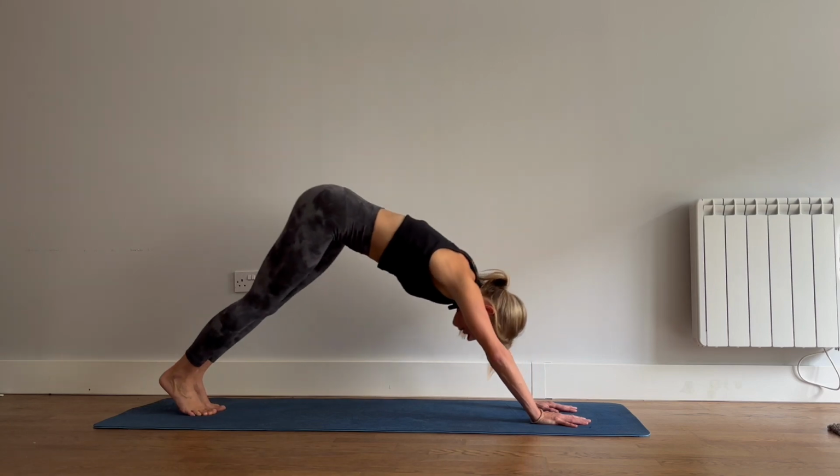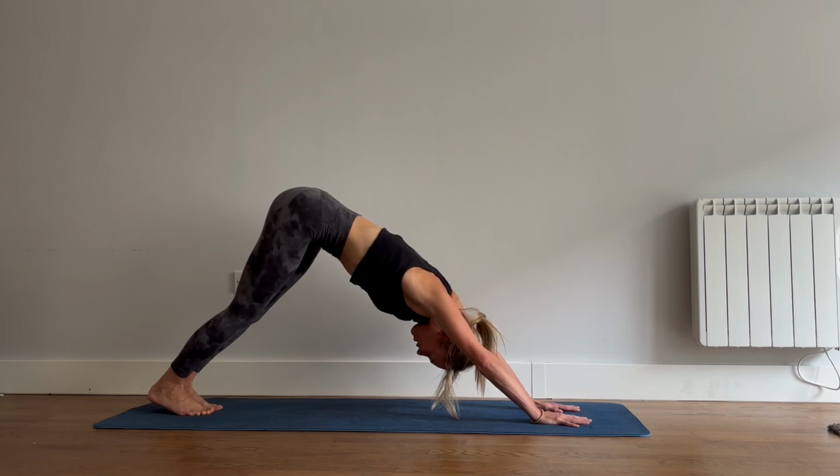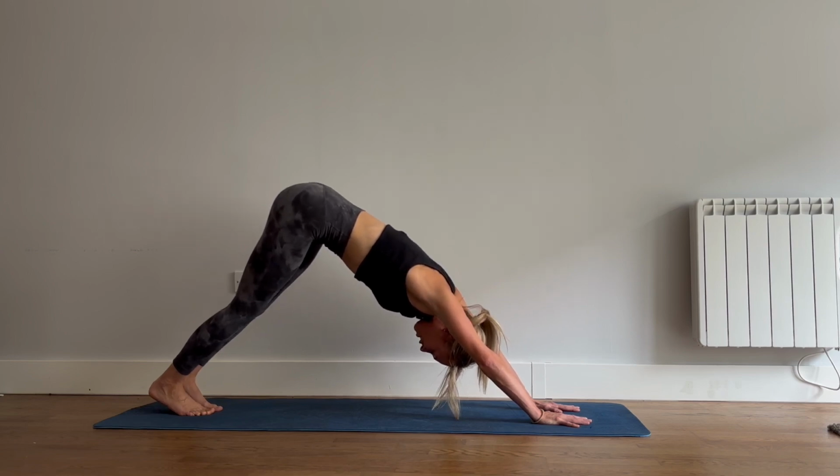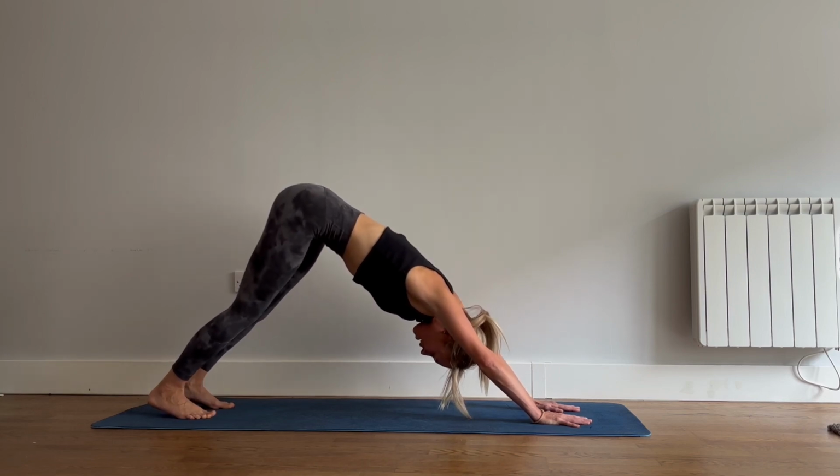Let's go back up to a downward facing dog. Hamstrings, can they get a little bit more of a stretch by encouraging those heels to drop down a little bit further? Again, don't worry if not. You might even want to walk your feet a little bit wider. That can sometimes help.